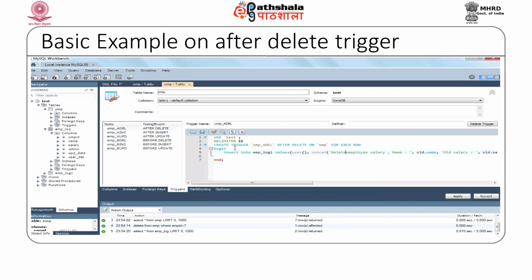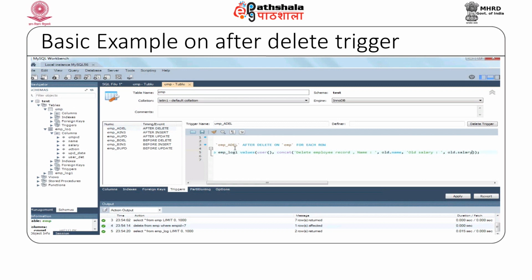Here we are saying delete employee record, and if you observe, in update we had used new as well as old, but with reference to delete we will be using only old. So, here I am displaying this delete employee record, old dot name, old dot salary. All the new parameters I am removing, as there are no new parameters with delete.